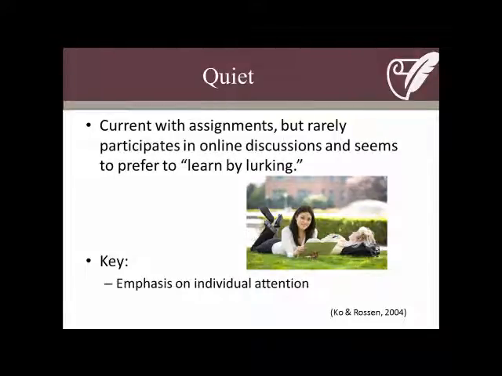One of the types of difficult students that we often don't think of as a difficult student is that of the quiet student. The quiet student is usually current with their assignments, they do what's asked of them, they log in regularly, but they rarely actually participate. They more lurk and they hang out in the background and they read what others are writing, but they don't actually contribute themselves. In many cases, the quiet student is not confident that they have anything worthwhile to share. And as such, they kind of just wait to see what other people have to say.